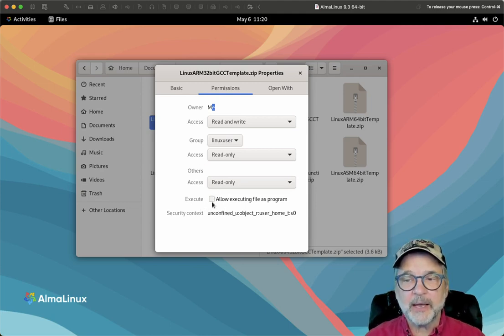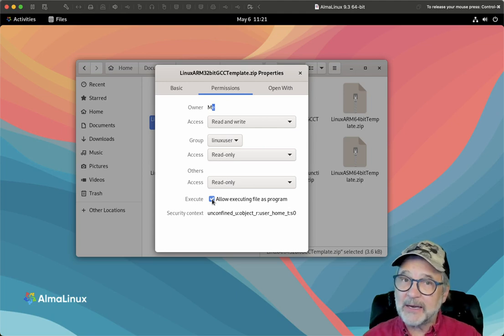There's also another one down here called allow executing the file as a program. If I turn that on, then I can actually run it as a program. Why do they have that in Linux? Well, let's say you're not paying attention to your spam, and you open an email and download a file that might have noxious code in it. By default it is not executable. Linux will not download it as executable. You have to specifically go in and make it executable. If you do that and you don't know who sent you the file, that's on you. You've got to know what you're doing. That's a little bit of extra protection for you, and normally that's turned off unless it's an actual program.